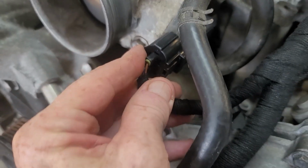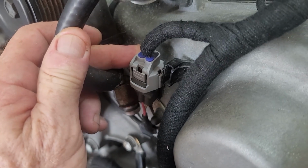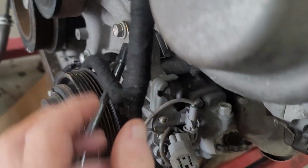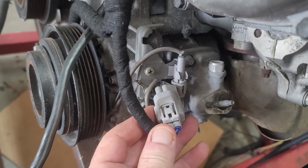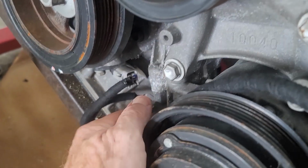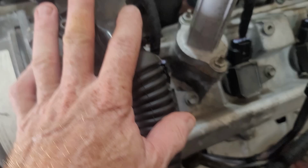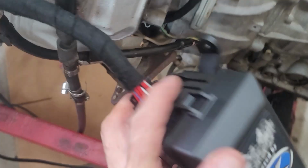You've got your throttle position sensor, comes down here for your cam position sensor. So this is pre-VVT cam position, and then it wraps around, goes to your aircon compressor for the clutch. Okay, and then you've got a split off that goes to your crank sensor and to your oil pressure light. Okay, harness wise, so it comes down, it splits off, and it goes to your fuse block.